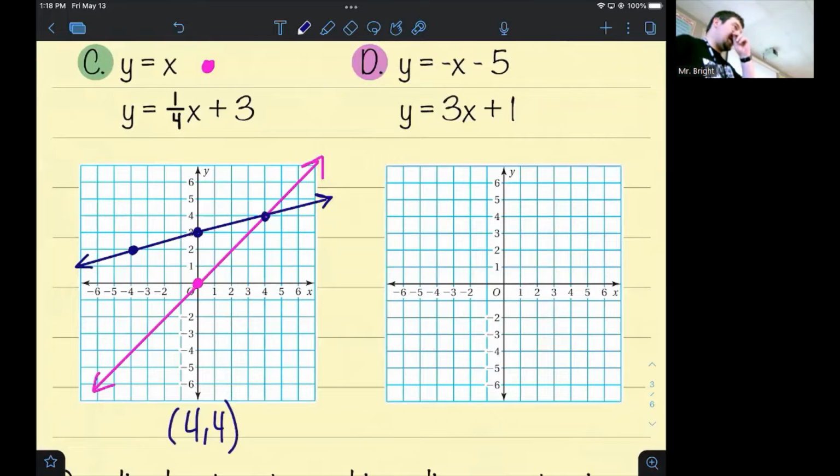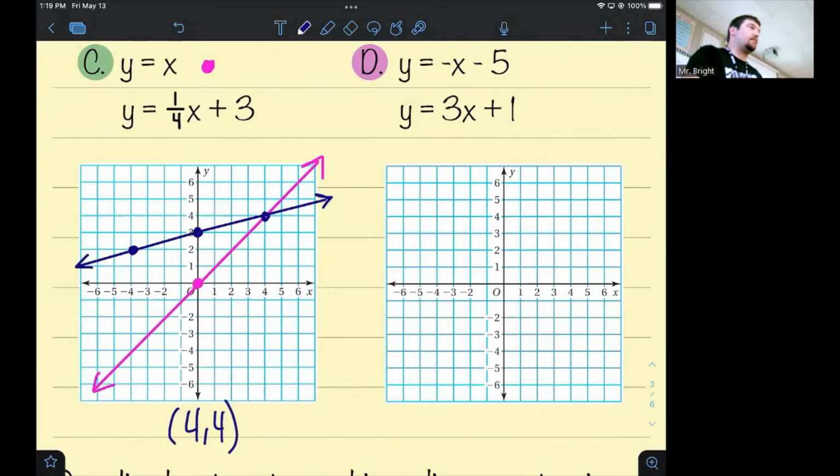Remember, you can always double check your answer by plugging in to see if 4 for x and 4 for y works in the top equation and also in the bottom. It works in the top equation. If it works in the bottom equation, we have it right. If I plug in 4 for x, 1/4 of 4 is 1, add 3 to that, and you'll get 4, and that's what I plug in for y, and it works. So you can always double check, even if you don't have a big ideas check answer button.